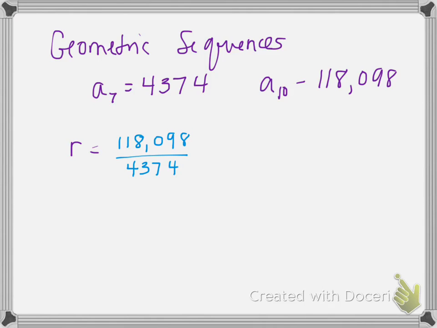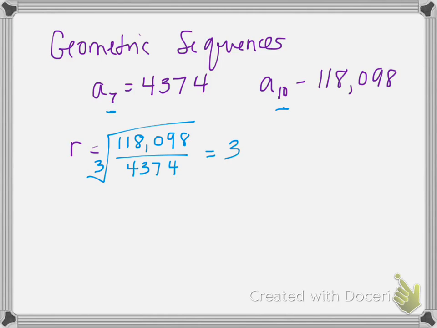And you raise it to a power, or you take the cube root, or you take a root, depending on how much you're going up. Now you see I'm going from 7 to 10. That means I'm going up 3 times. So that meant I had to multiply something 3 times. So what I want to do is take the cube root. If it would have been going up like 5 times, that meant I multiplied something 5 times. So then I would take the fifth root to see what that would equal. Alright, I end up getting a 3 here. So that means that every time I'm multiplying by 3.